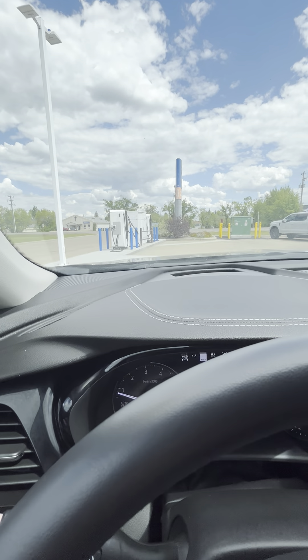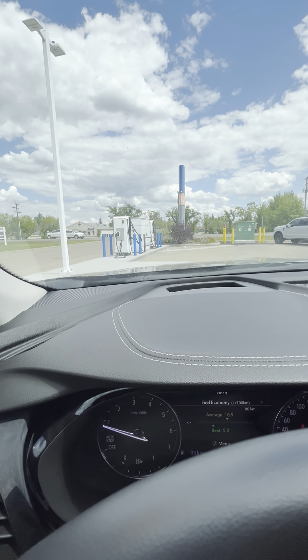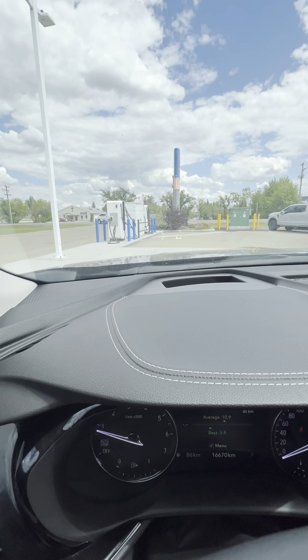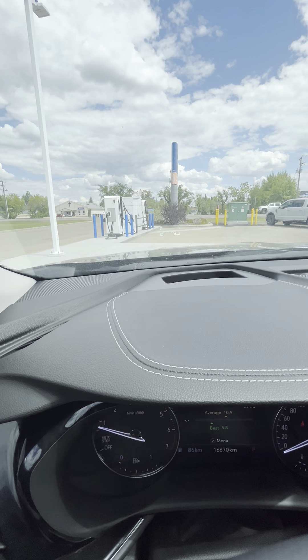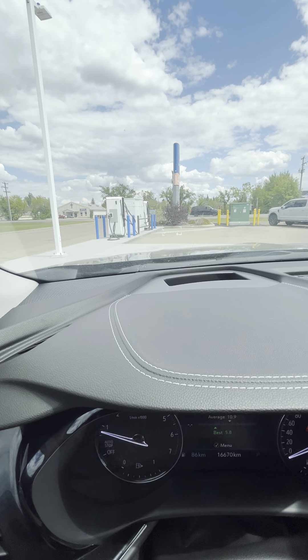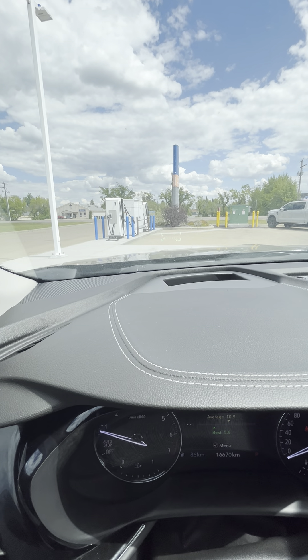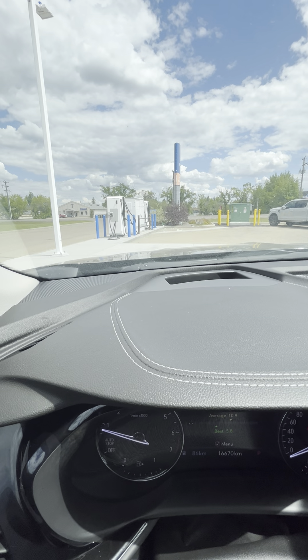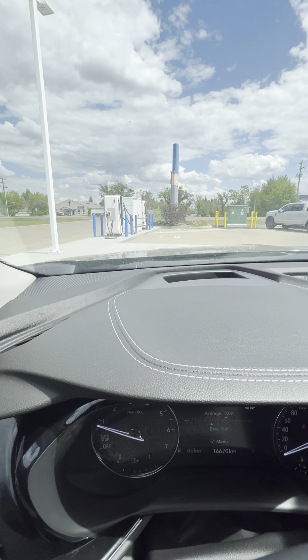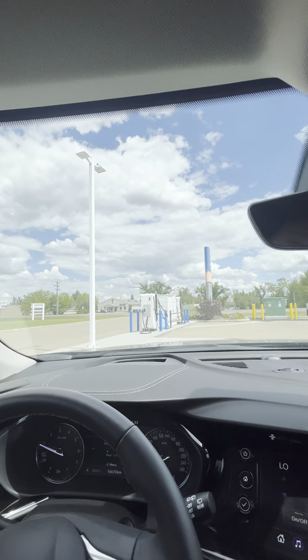This might be a little harder to show you, Bob — let me see if I can get there. There we go. It does have a full heads-up display as well. You can see it on the front windshield there. You can change how high you want it and a few other things on it, so it does come up with the heads-up display.